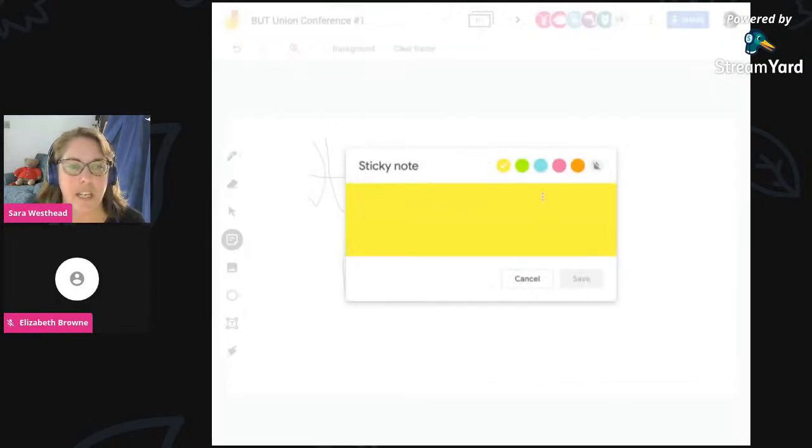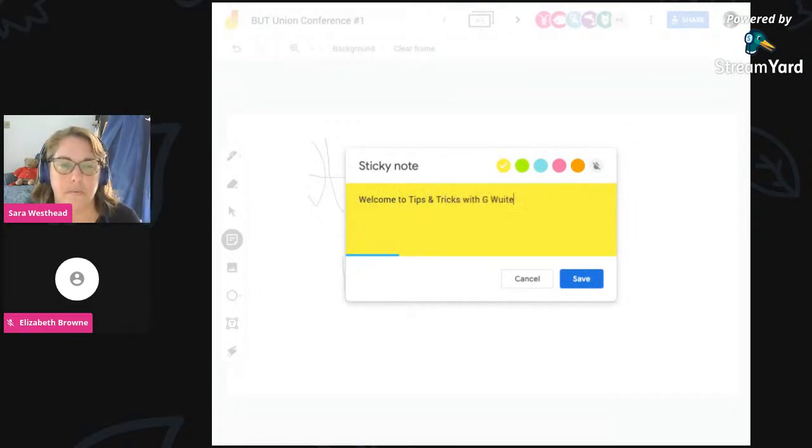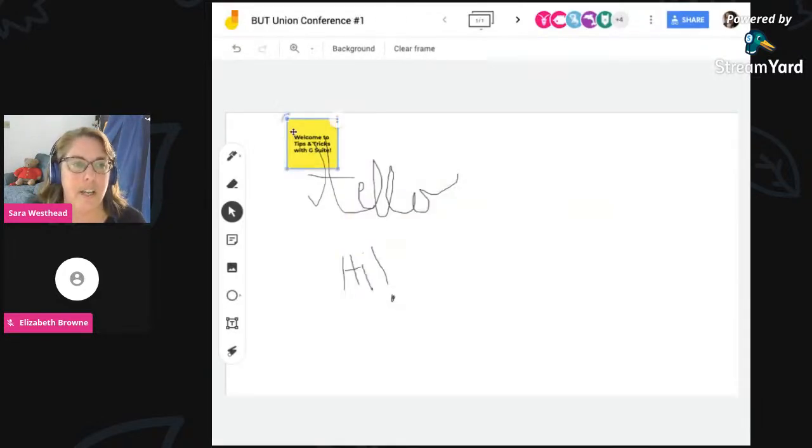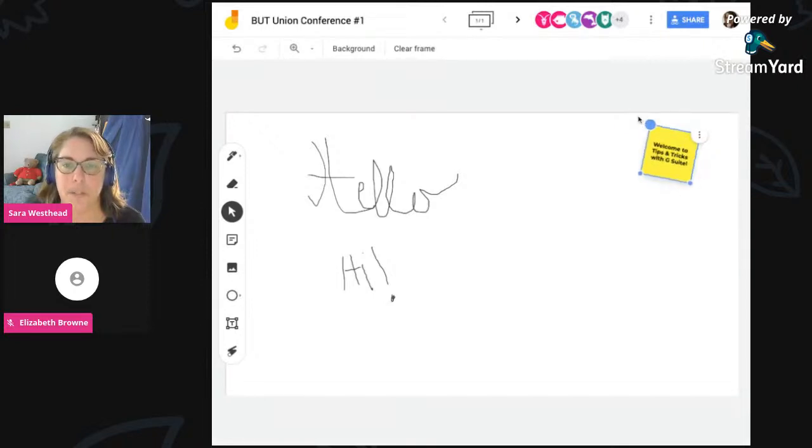We have the sticky note. So this pops up. You get to pick your color. Okay, so you can click save. We'll close this, cancel. It creates your sticky note. It can be moved around the board. It can be twisted. It can be made a little bit bigger or smaller.